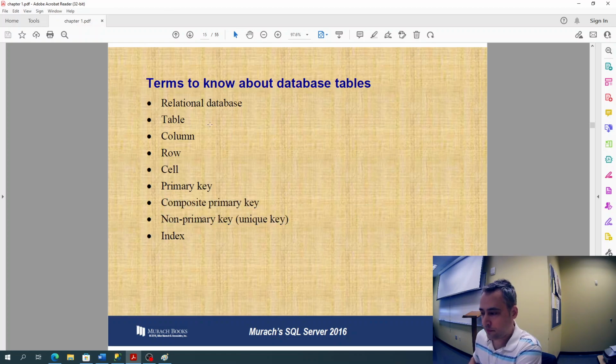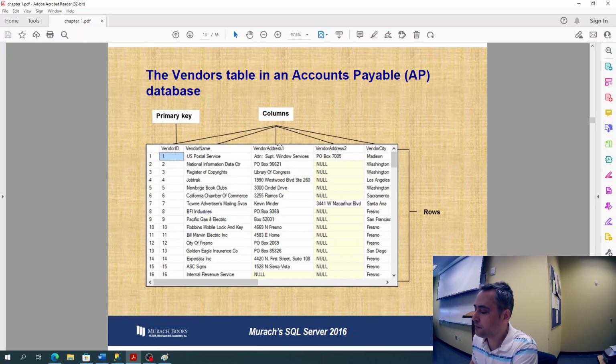Now, we go up. Non-primary key. There can be another column here that uniquely identifies each vendor. That could be their business registration ID, whatever number goes there. And it could be an alternative key.